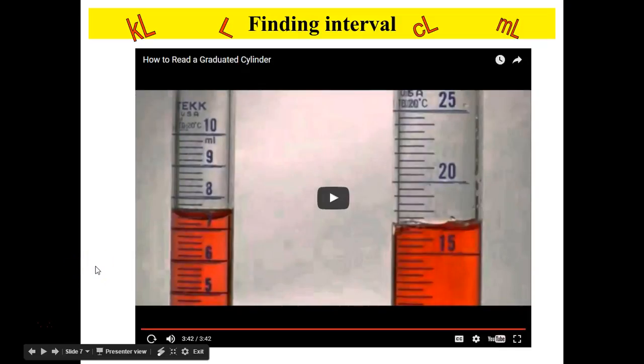So that gives you an idea of what different types of graduated cylinders look like and how carefully you need to look in order to read them. You will see graduated cylinders with both of these intervals. You will see intervals at 0.2, like they showed on the left. You will also see intervals with 0.5, like they showed on the right. And you'll see graduated cylinders with intervals of 1 milliliter and possibly 2 milliliters. So just realize that you're going to have to get in the habit of finding the interval of your graduated cylinder first, and then you can read the amount that's in it.